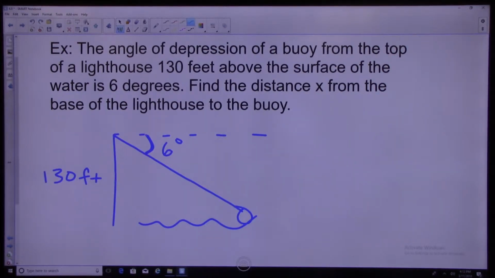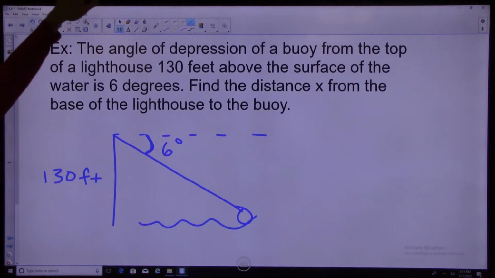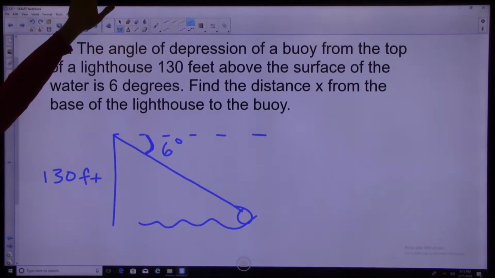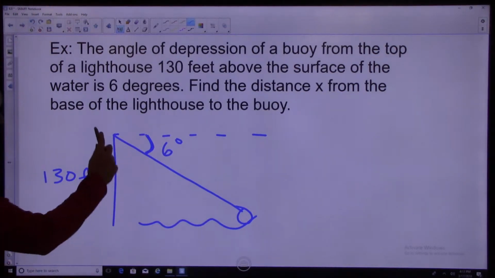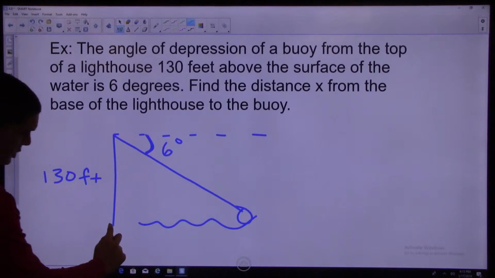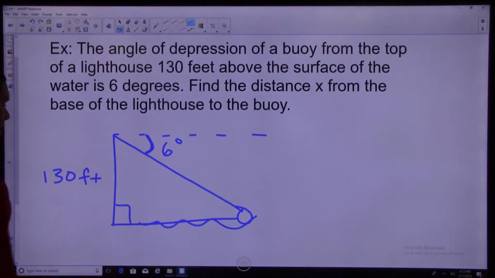Now, guys, the very most common mistake people make is they try to say that this angle that I'm pointing to is 6 degrees. That answer is incorrect. That is not the angle of depression, because that's the angle formed by your line of sight and a vertical line. So guys, hopefully you can see what's going on here. If that's 6 degrees, I'm going to form a right triangle here, because we can assume that the lighthouse is built correctly. It's built perpendicular to the ground.